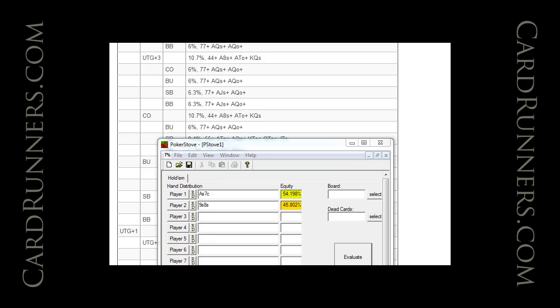And let's say that he has king-jack. Well, in that case, we'll put in some suits for him. We have our 9-8 suited, and even here, it's very close to break even, so 9-8 suited would be a reasonable call against that shoving range.